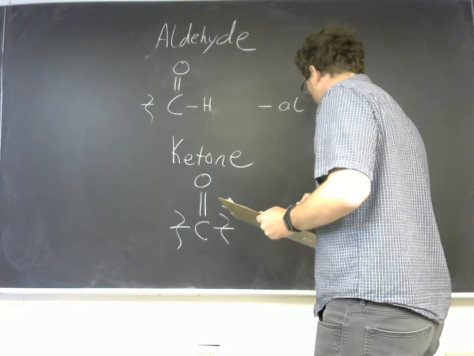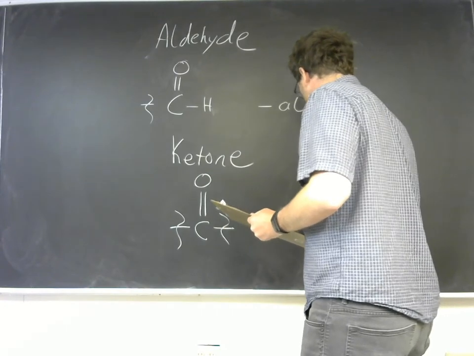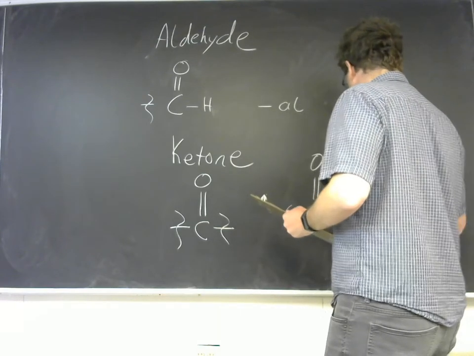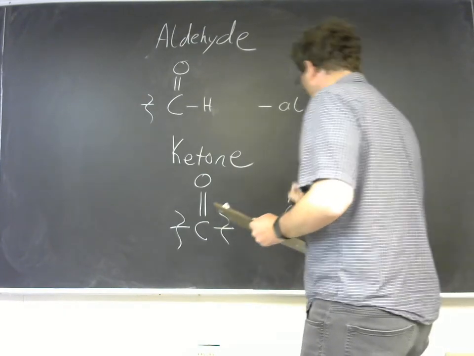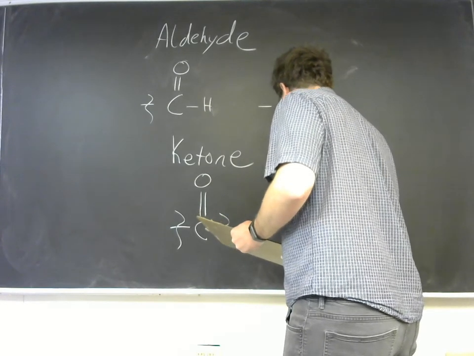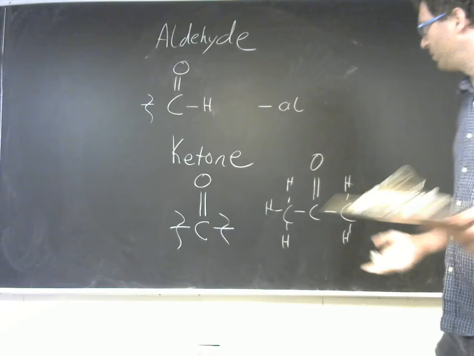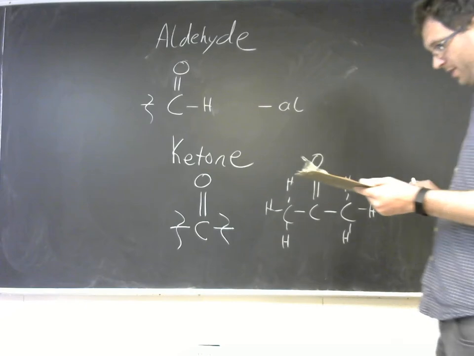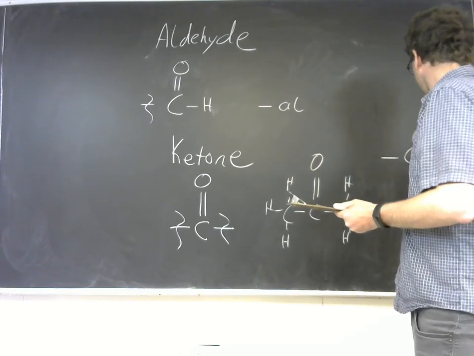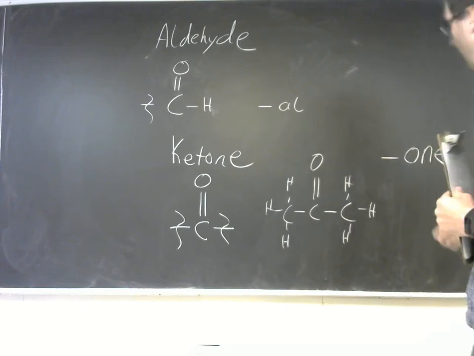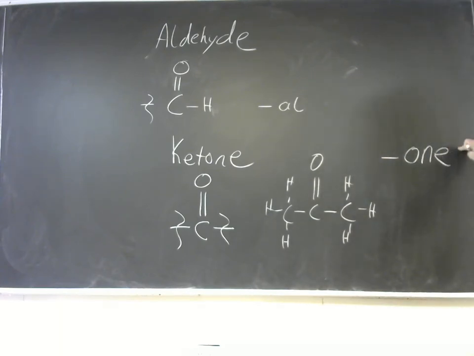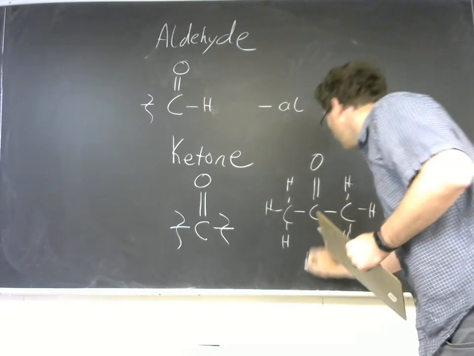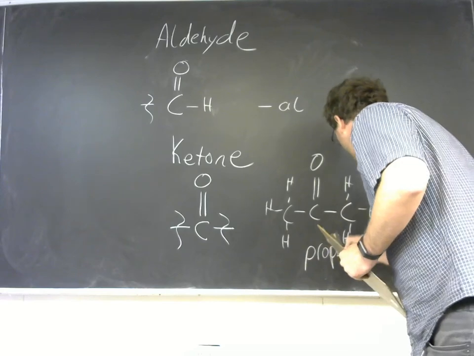So that is acetone. It's the simplest ketone. Acetone is its common name. The actual convention that we'll be using does end in the name ONE, but we would call this propanone because there are 3 carbons here. So propanone.